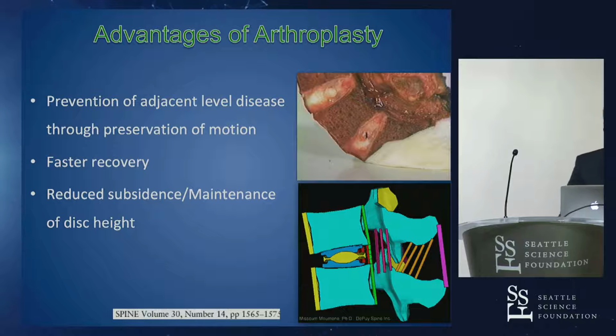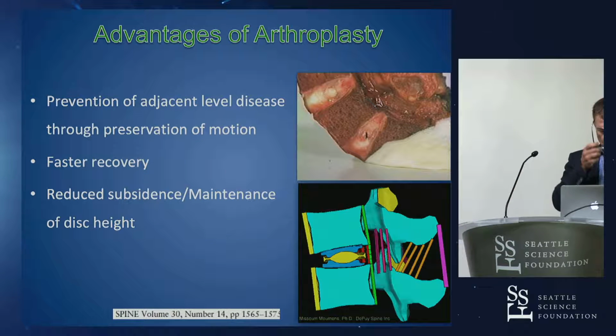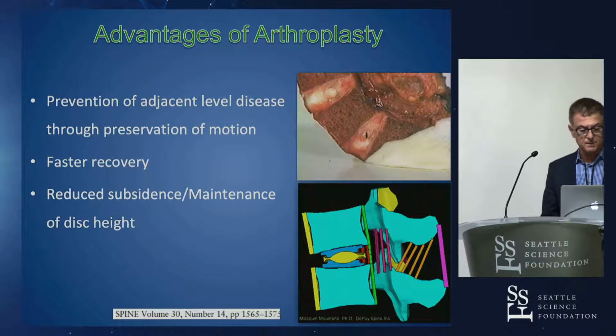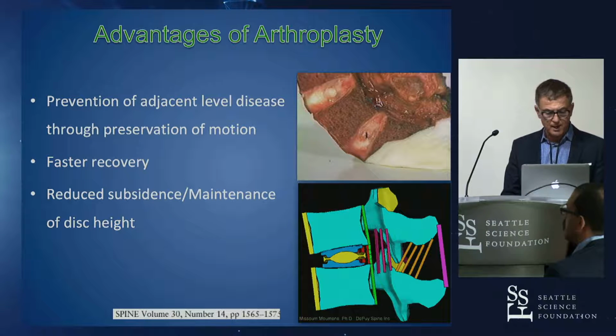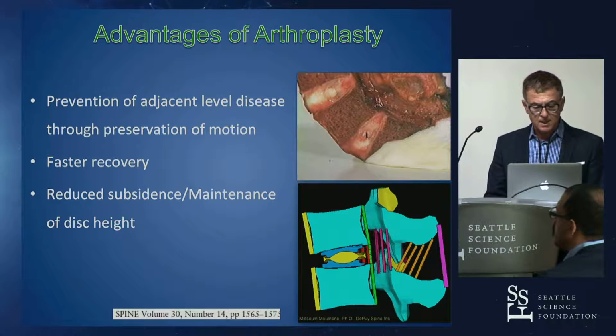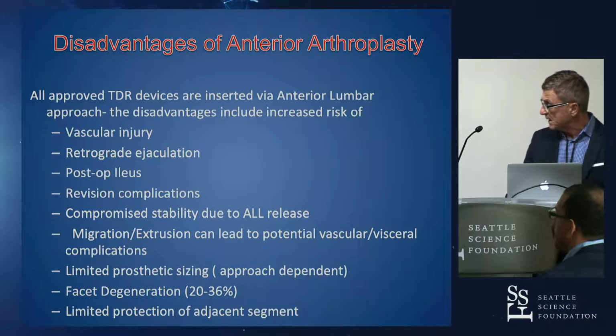So what are the advantages of arthroplasty? I think you've heard that repeatedly today. There is no question. It's a good procedure, and sometimes a lot better than a fusion. You prevent adjacent segment disease through preservation of motion. You have a faster recovery. You're not sitting waiting for a fusion to happen. You're not bracing a patient. And you should have lower incidence of subsidence because it moves, and you maintain disc height and get indirect decompression.